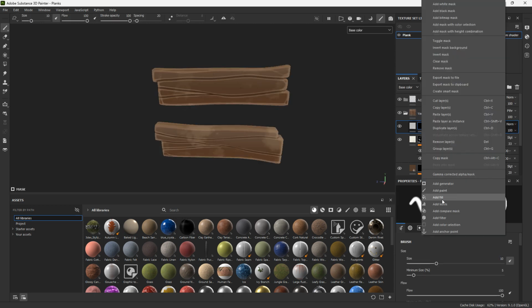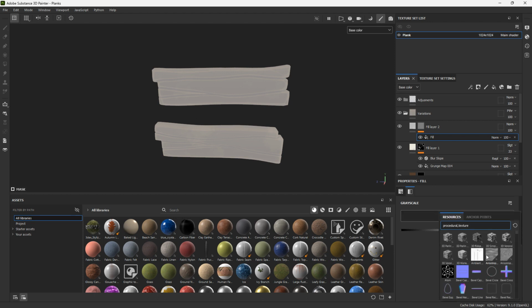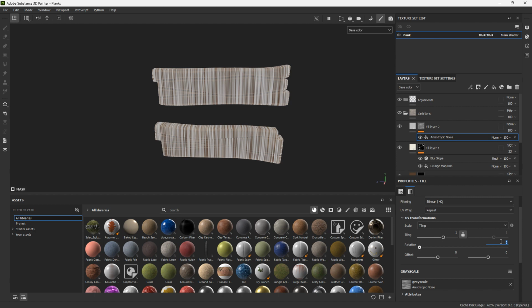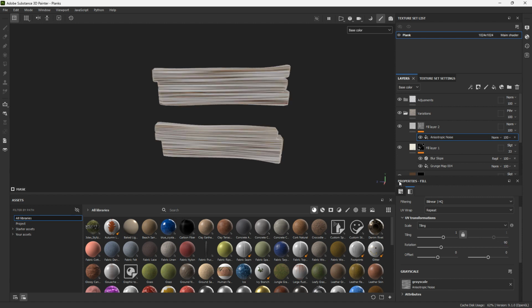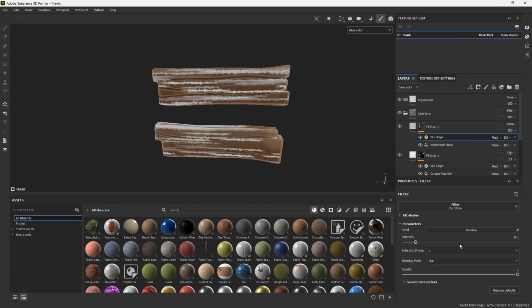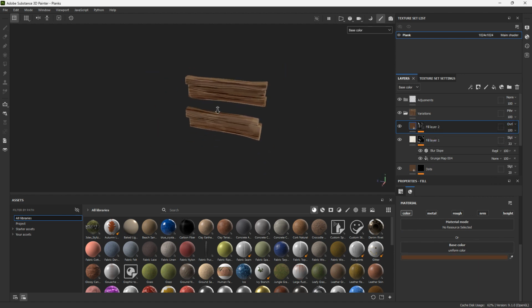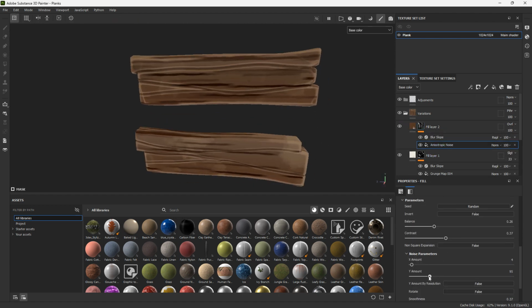So one that I use very regularly is this isotropic. So maybe we can give a few different options for when we use this smart material. I'm gonna start with this isotropic noise, and let's see how we can make it look. It already looks pretty nice to me. I think playing around with parameters can make it look even better.